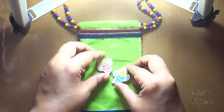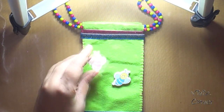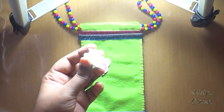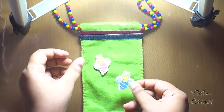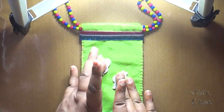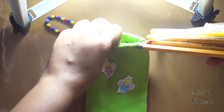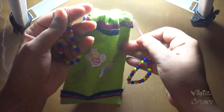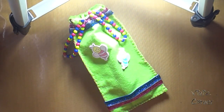As I said, it's a multi-purpose pouch, so you can use it for storing your stationery. You can use it as your mobile pouch. You can use it for carrying your makeup and hygiene stuff when traveling. And these are very fun and easy to make. So you're going to enjoy this, and your kids are going to love it as well. I'm tying a knot here, and see, we are done.